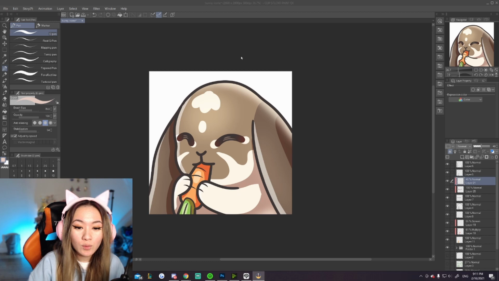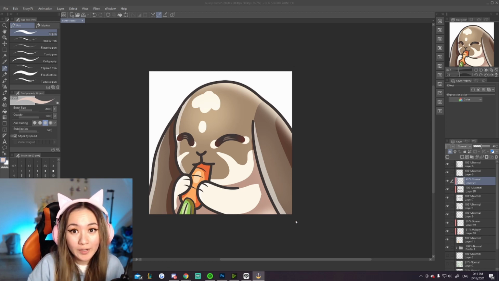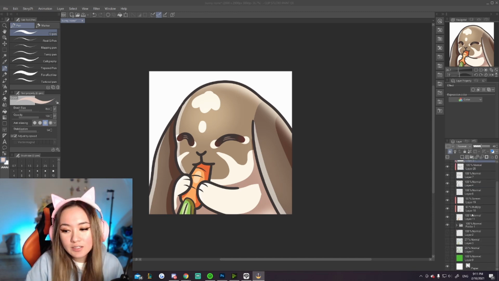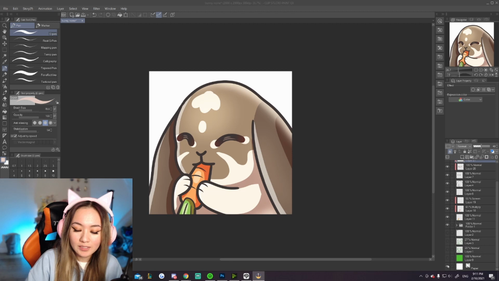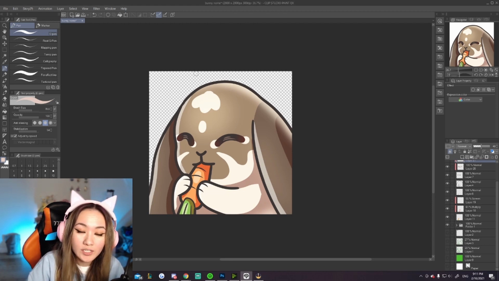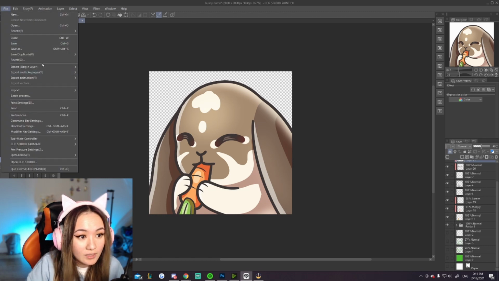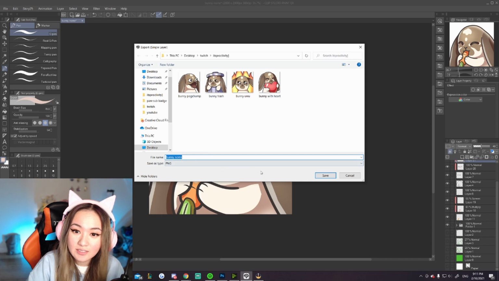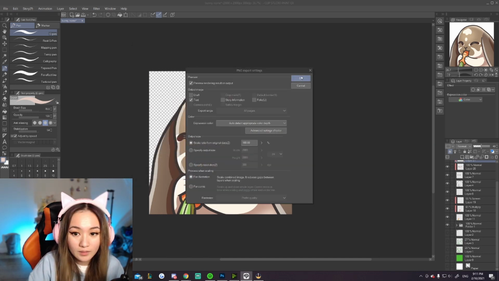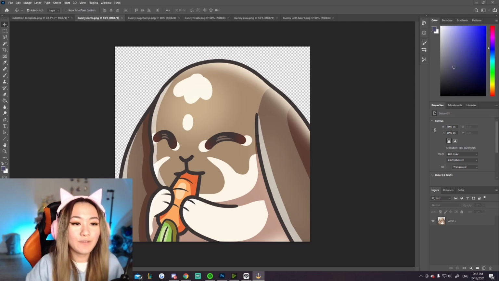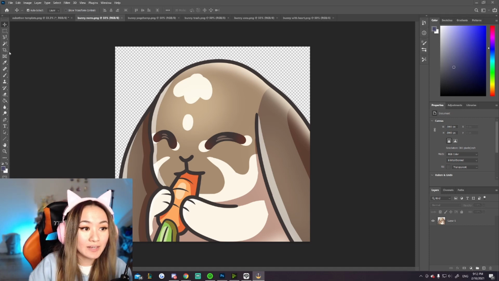All right, and then now we want to go and export it out of whatever drawing program you use, such as Clip Studio Paint, and we're gonna open it up in Photoshop for the finishing touches. So make sure that you export it as a PNG. So you have to remove all background layers so you can see the little gray and white checkerboard. We're gonna hit File, Export Single Layer, PNG, and then we're just gonna go and save it. Hit OK, OK.